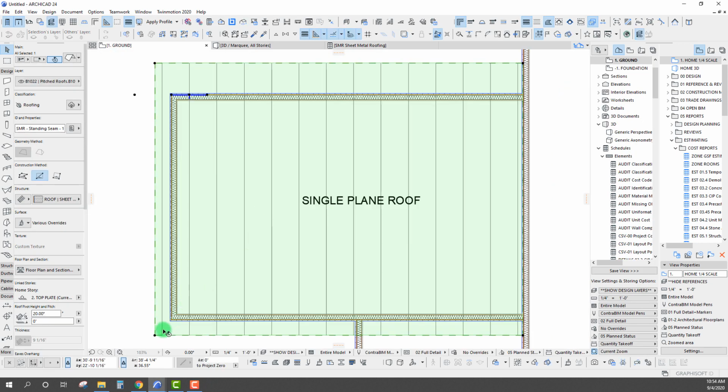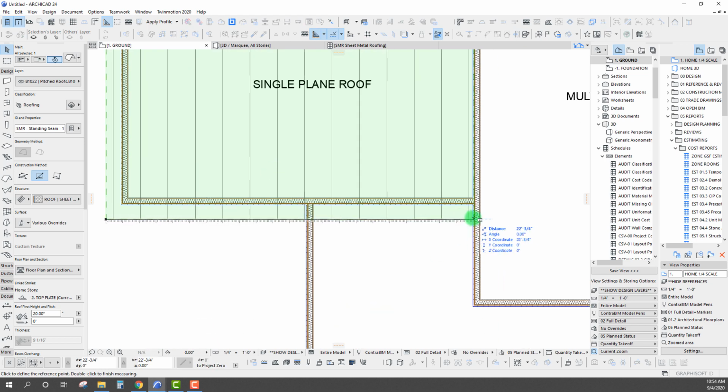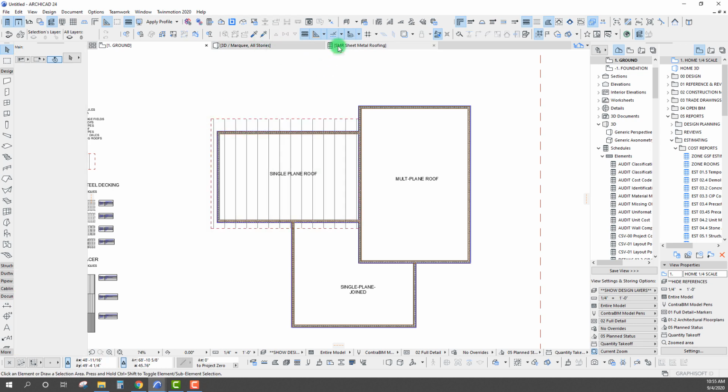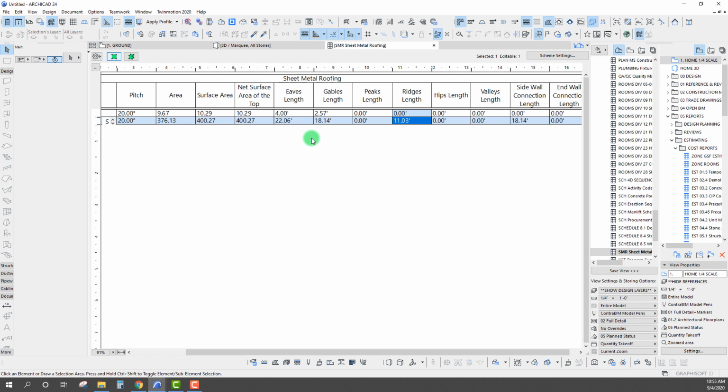So one thing to note is, okay, what's happening there? See how it was 11 feet versus 22 feet? So that's something we need to be aware of, is just how these different values are going to be taken off. So when we go over here, we can check and see, okay, so our ridges, that's an issue. That's not a right value here.